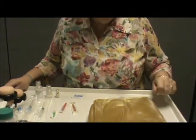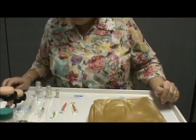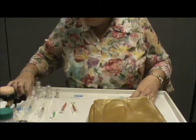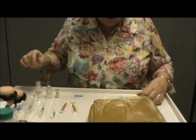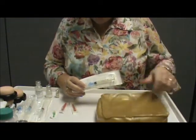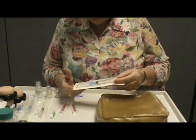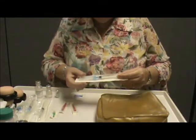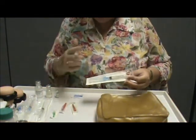Okay, we're going to do a practice on IM injections using vials, and also we'll practice with ampules. When you obtain your syringe, generally now you're going to have some type of a safety needle. Sometimes your syringe will come with a needle attached. Other times it'll come with just the syringe in a package alone, and then you have to obtain your own needle.